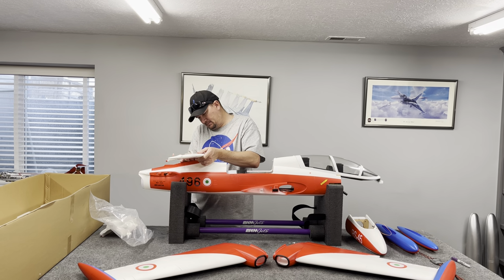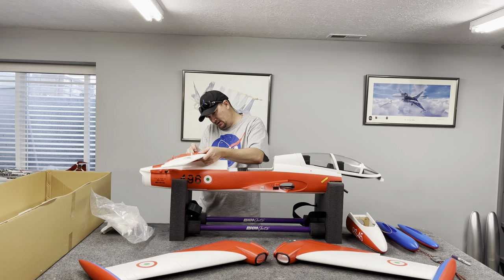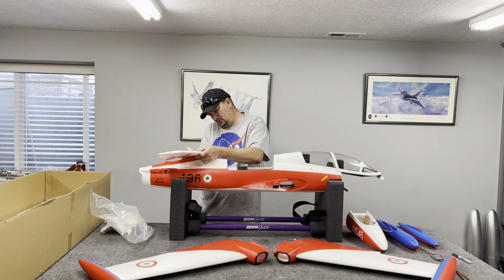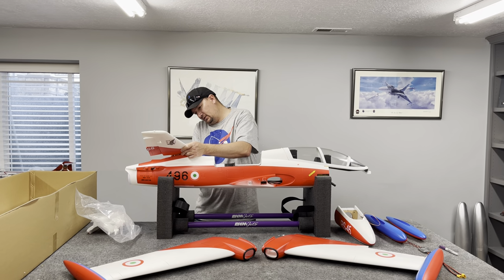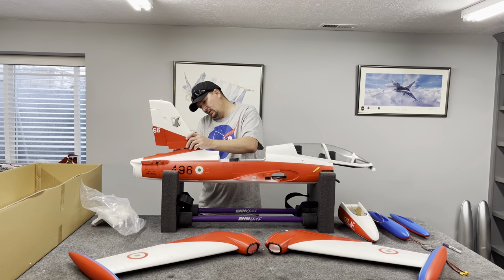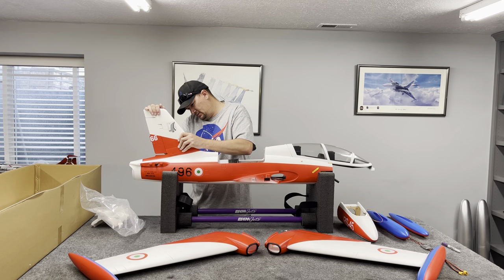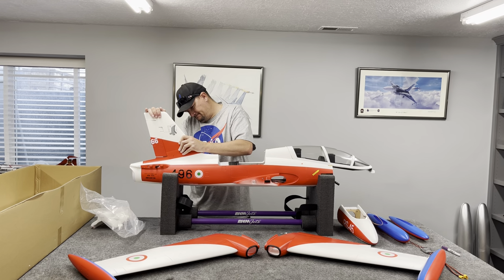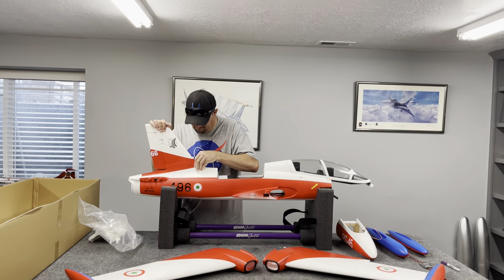But yeah, when you get this going, you can feel it click. And that's part of the way that these hold on. The T-45 is similar, but not as hard to get there. All right, there we go. There you go. Clicked.